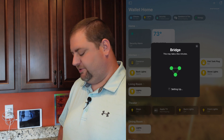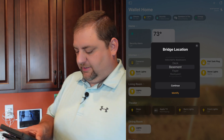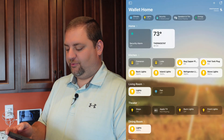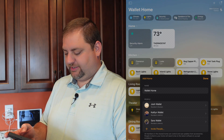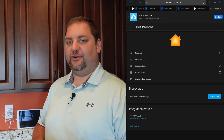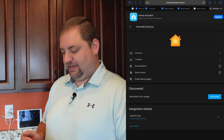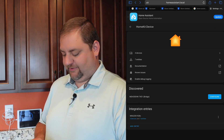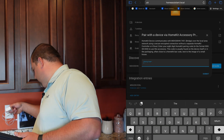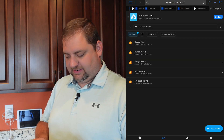The light on the bridge is green now, but it still says it may take a few minutes. It took a little while, but we got there. I'm going to go into Apple Home, delete the integration, and then go over to Home Assistant and add that in. The reason you do it in HomeKit first is to pair it with your Wi-Fi, and then once you do, you delete it from there. You come back to Home Assistant and immediately you can see it's discovered and you can configure it. I can hit configure and use the pairing code, and as easy as that, it paired the hub.